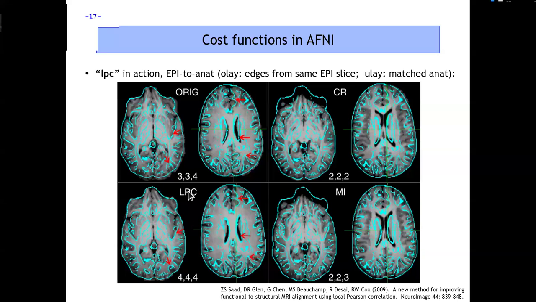And when we come to the LPC, actually now we can see that a lot of the tissue boundaries align very well. So you don't see a lot of this kind of leftover mess. The ventricles are much better aligned, etc. This one actually got the features, and this is a local Pearson cost function, so it does a lot of local fits and accumulates those. So it should be paying attention to local features, even though it's a global fit. So anyways, these are the kinds of things that we've tested over time and the way we look at alignment and the way you should look at alignment too in your own processing.